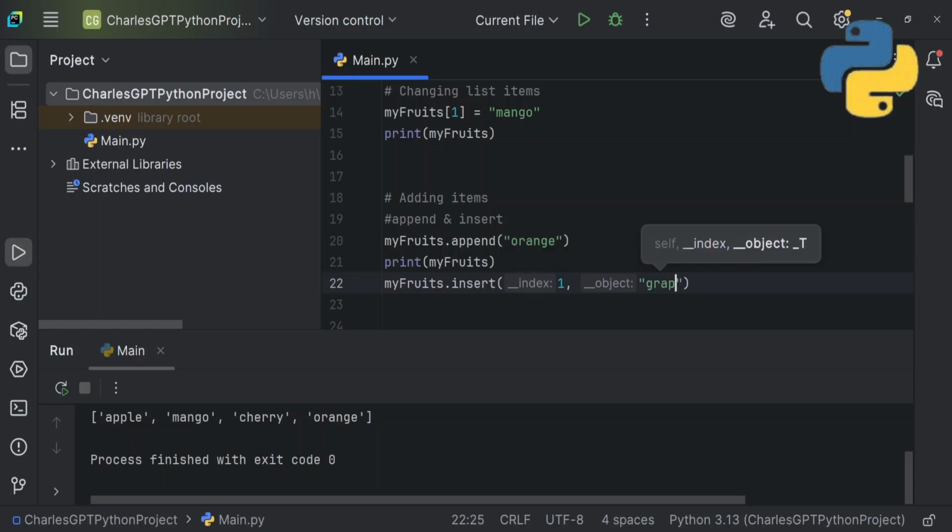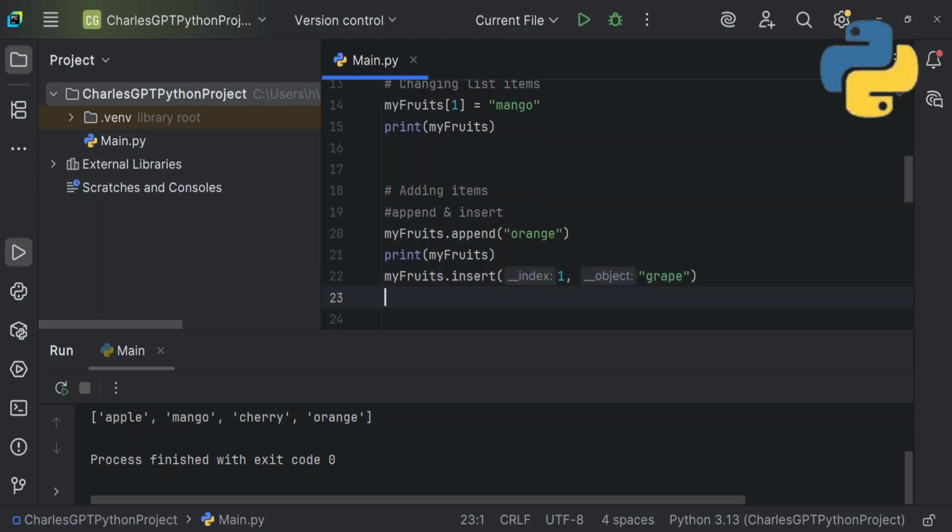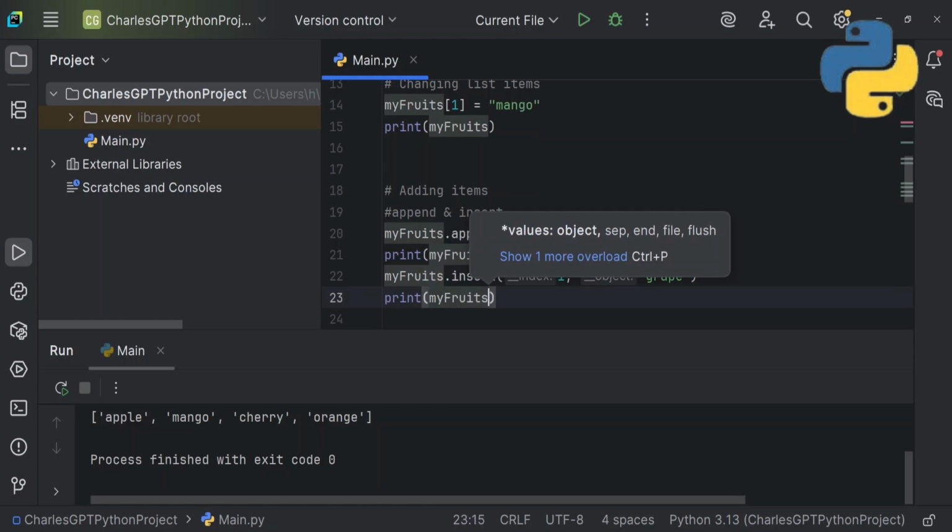So index is 1 and then grape. Now let's print our fruits so you see what happens. I'll print my fruits and run the program again. You can see now grape is at index of 1. It doesn't mean it replaced our mango, it just moves our mango a little bit so it can add the fruit at index of 1.